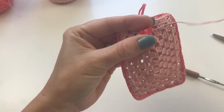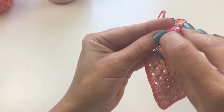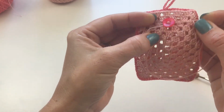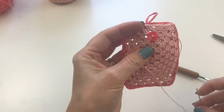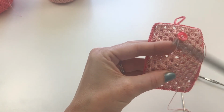And then just run my needle under my double crochet again, under that center double crochet. There we go, and that is it. And then just pull both those ends kind of tight. Now you can repeat that process if you want to double up your stitches on here, but this is not really a button that's going to get a whole lot of wear and tear, so I don't think we really need to do too much with it.